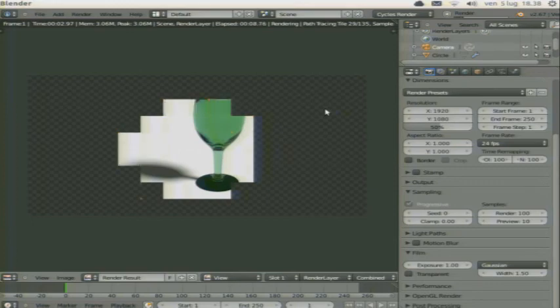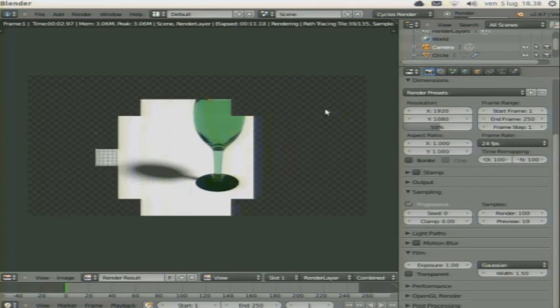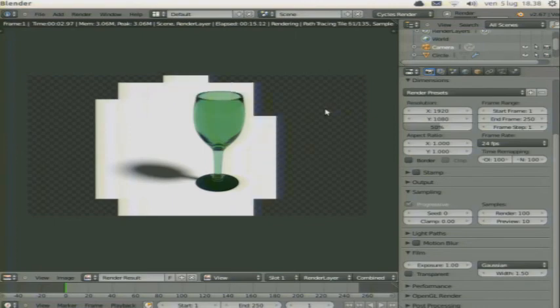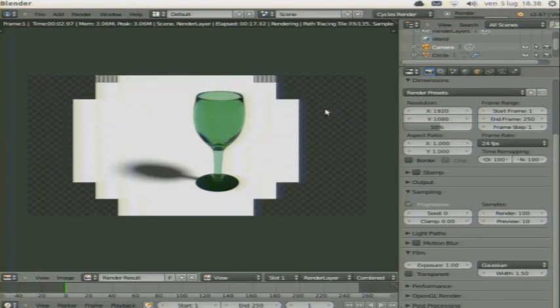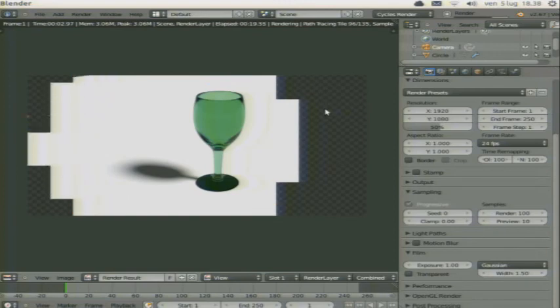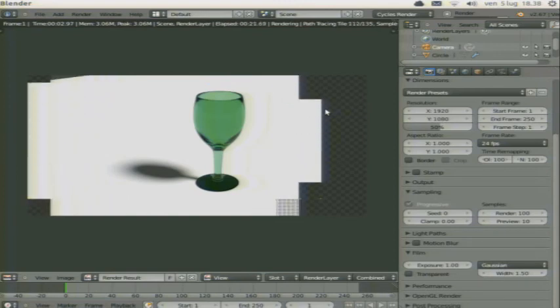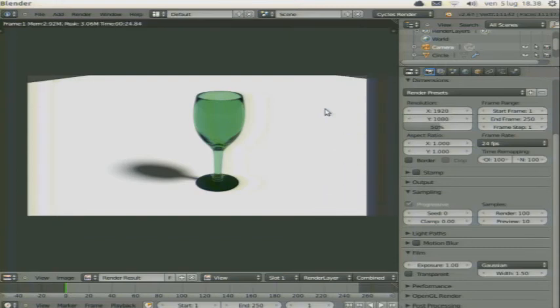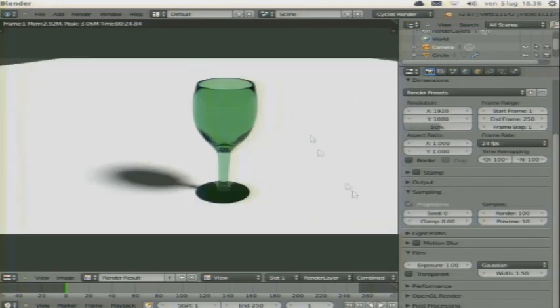So if you want higher quality rendering, you have to increase the samples, but it will take more time, of course. It is not the only parameter you can control. There are a lot of parameters, but now it looks nice. Yes?